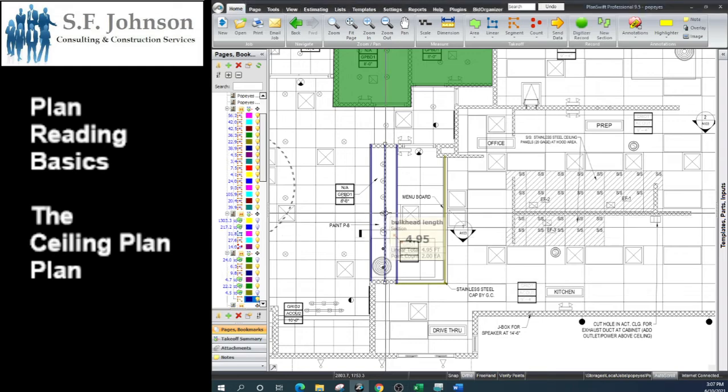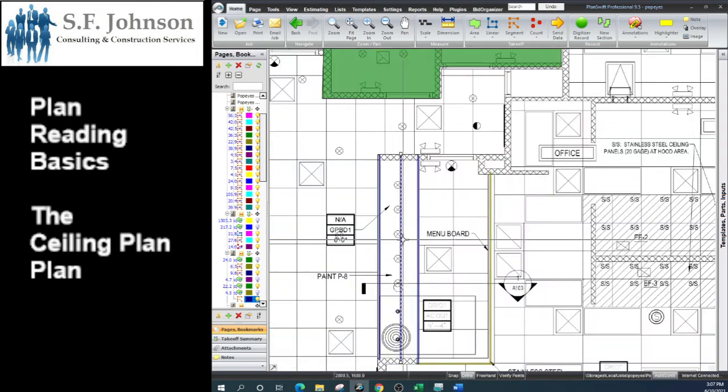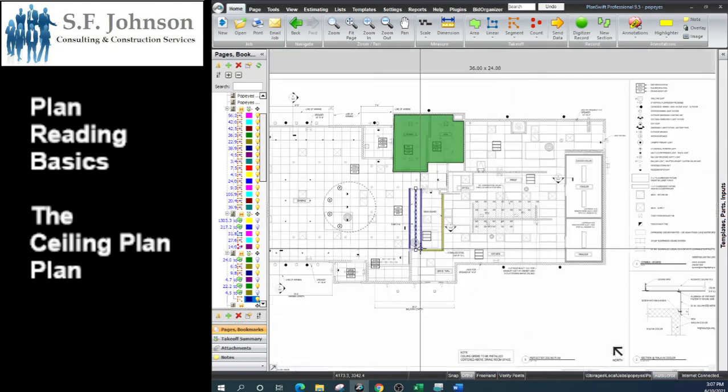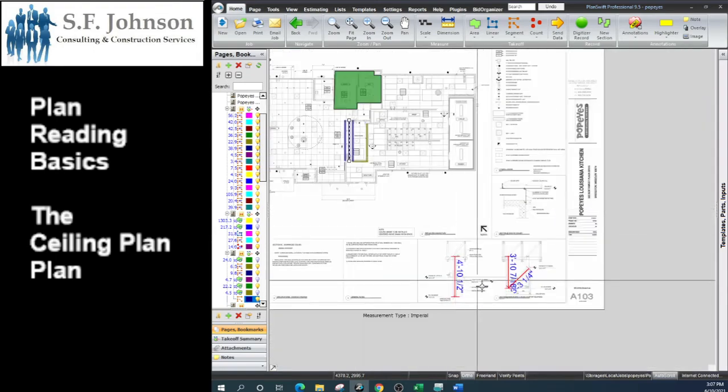I think I can. Oh no, we have to change the scale. The scale is different. When you're looking at a set of construction documents and it's telling me that that's 4 feet, that's obviously not 4 feet, right? 5 feet, 4.9. So that tells me something's wrong with the scale. But yeah, I was using the scale to measure this, right?